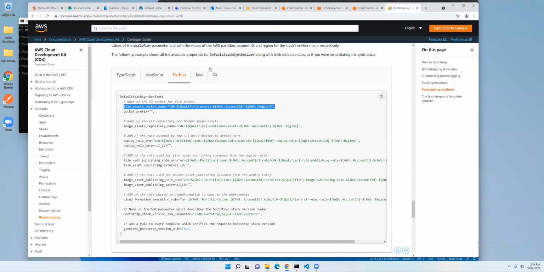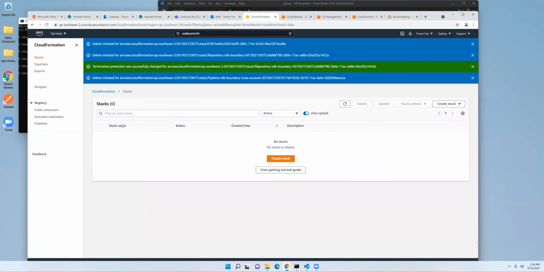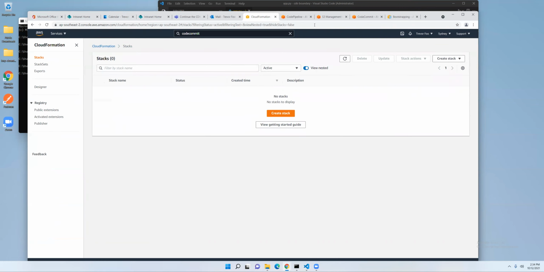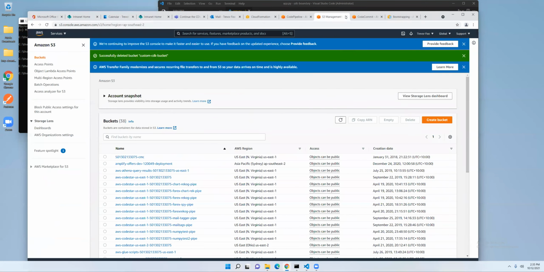So going back to my own account now, at the moment it's got nothing. It's got no CloudFormation stacks. It hasn't been bootstrapped. There are no pipelines in there.